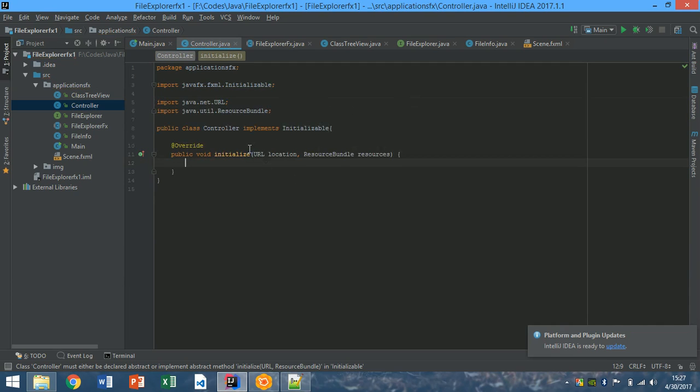So what this function does is, when the app starts for the first time, you want to do some things by default. These things are done in the initialize method.